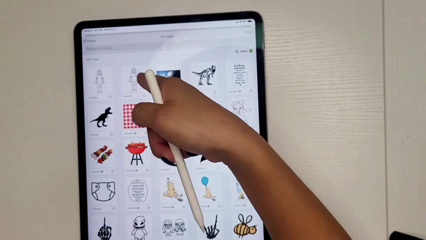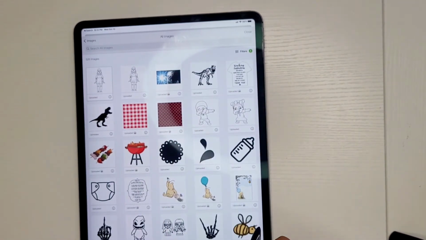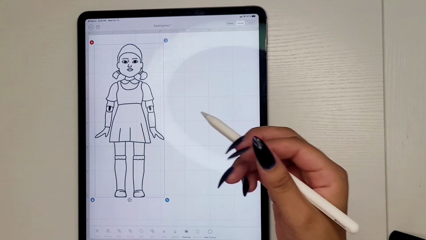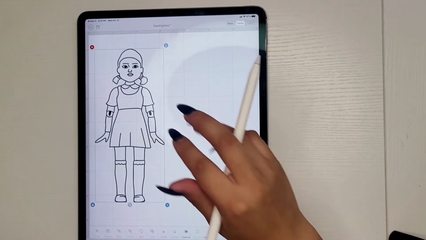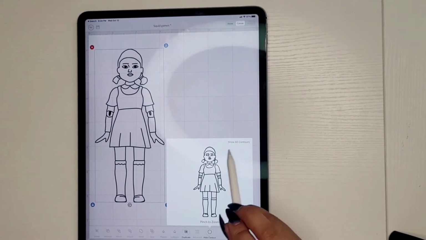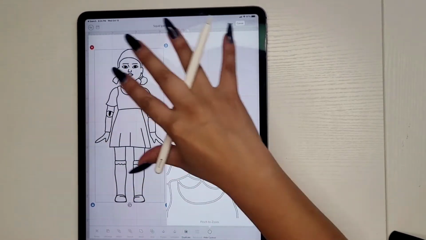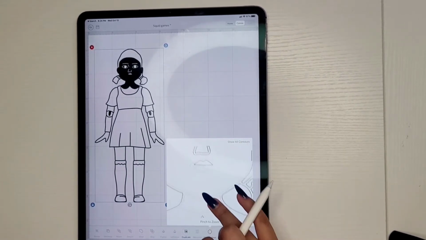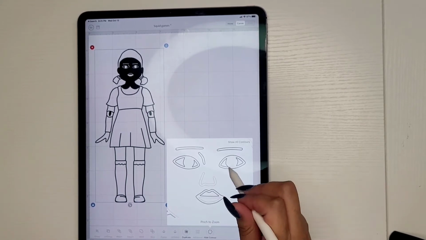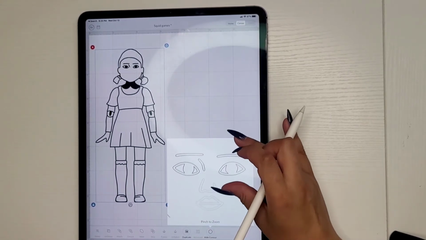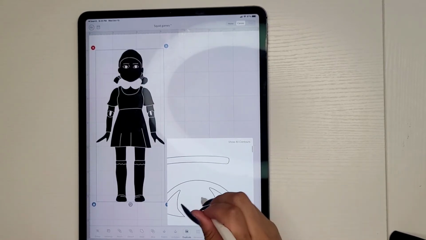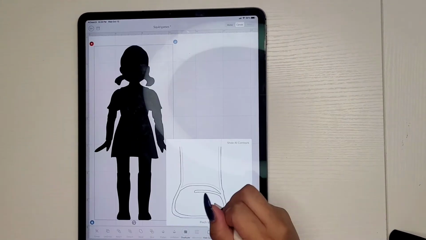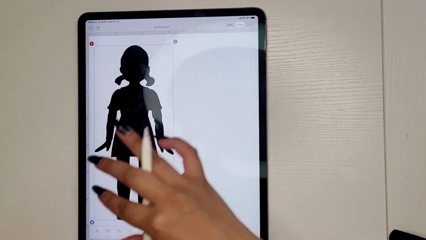Okay, so I had saved it once before, but here you can see here's my new image. So once I'm ready to click on it, I just insert it. I already have a tutorial on how I layer my images, but I'm just gonna show you guys again, why not? So I start off with just the basic image, and I go into hide contour. We're basically gonna hide everything and just make this a whole black blob to start off and just give us our base. You just go in and you see as I'm clicking everything, it just kind of fades. And you can always zoom in for the small features. And there we go. That's basically what we want, just a black blob.